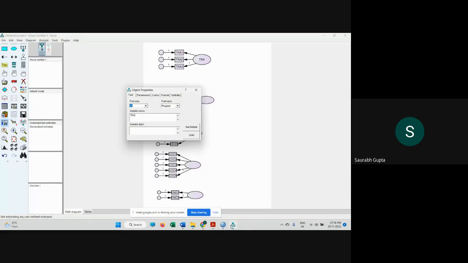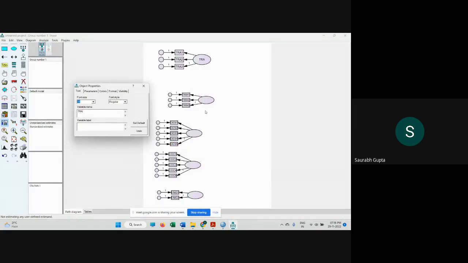Okay, now next, again you need to click the second circle. Here you need to write the name. You can write the full name as well as the abbreviation of the latent variable name.